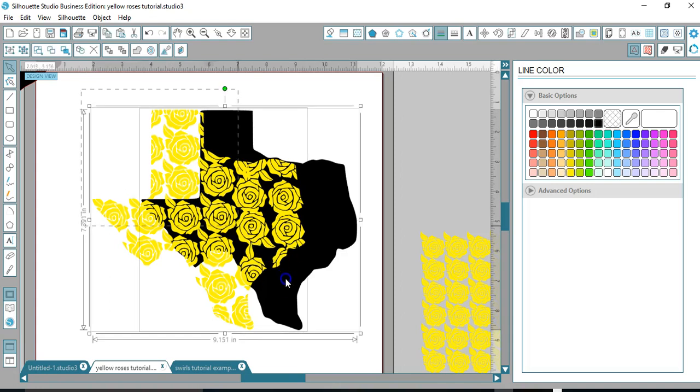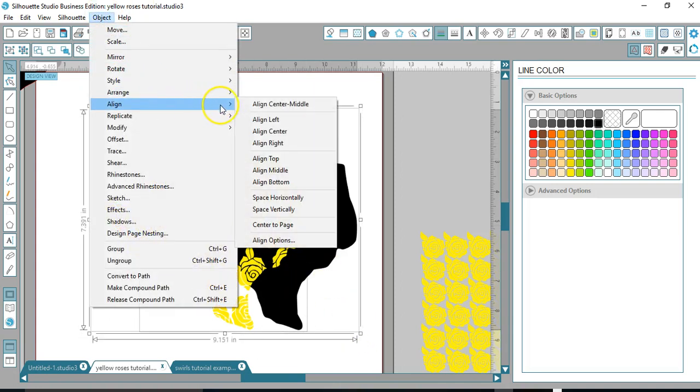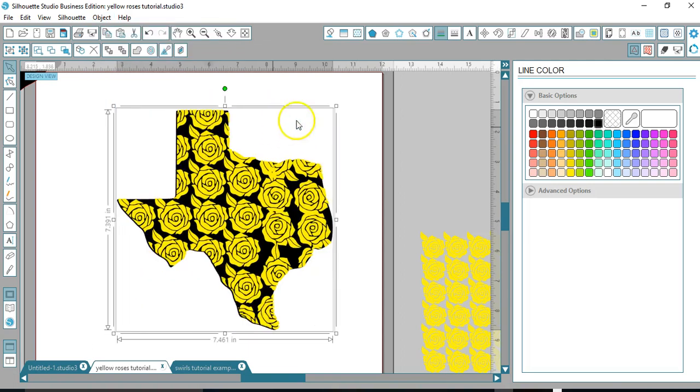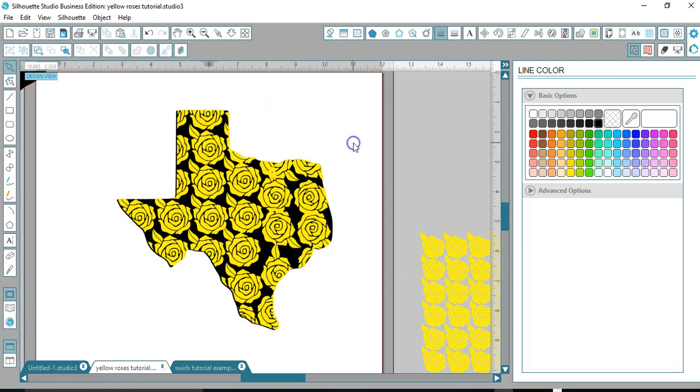So now let's go back here and we'll go to Object, Align, and Center. And now it's aligned. But we're not done with it yet. Because of Silhouette Studio, for me, because I have a lot of programs on my computer, I am constantly saving. Not that you have to, but I have a lot of software loaded on mine, so I'm constantly saving. Here's what we want to do to just finish it off and make it look absolutely beautiful.